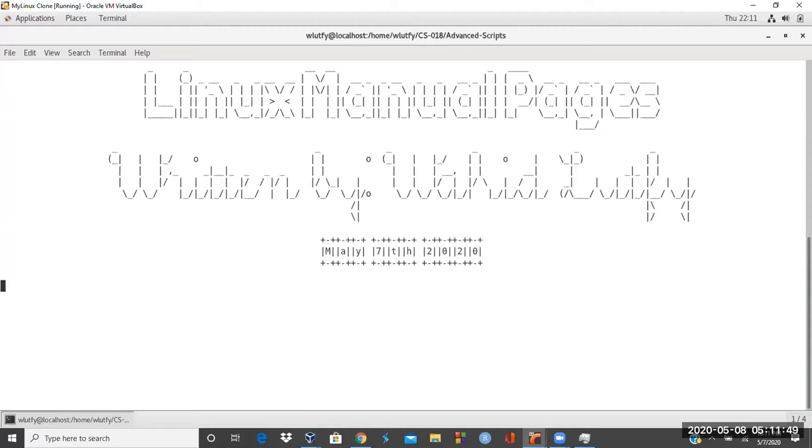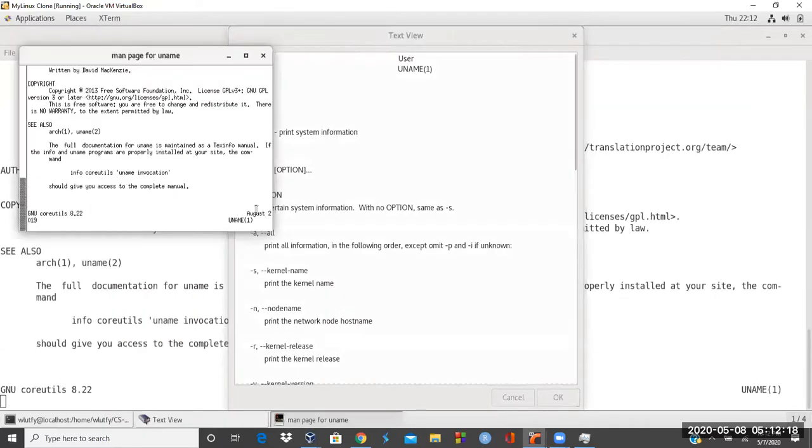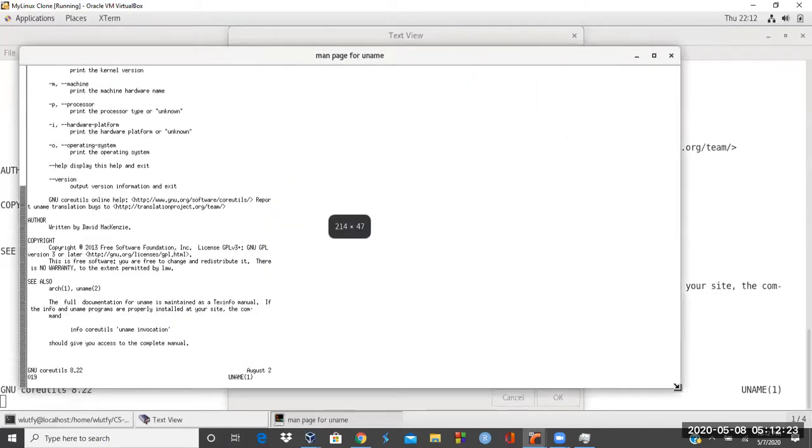And then if I press enter here, it's going to say the man page for the command generated. Now the uname that I did, it's going to just select that one. Notice it is already in the advanced man page directory because I want it to be there. And so these files get created in a nice place here. And if I just say okay, go ahead, that is the right command. I select it. Now notice that on the xterm, for me, it shows up the same command for uname there. I say, yeah, that's good.